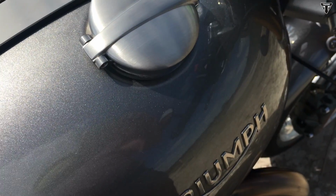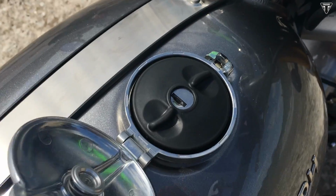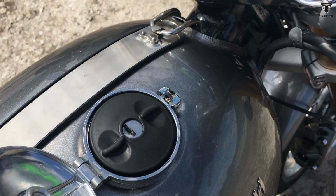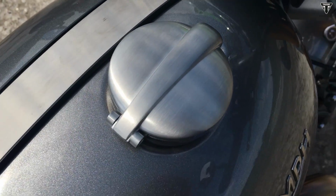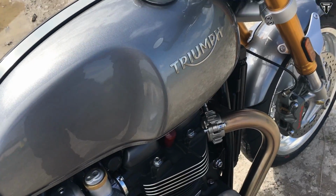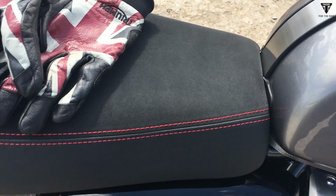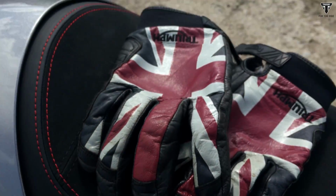Piece de resistance. Monza cap. If you wanted a Monza cap on the old classic line, 80 quid. But underneath is a locking filler cap, which was a big no-no to a lot of people. People said, oh no, it's not a locking cap. Well, now 1960s style Monza cap, aluminium tank brace. As I said before on the ride, the original classics just had a stripe there to sort of mimic the brace, but no, that's there. And just look at this stitching of the seat. Mind my beautiful gloves.